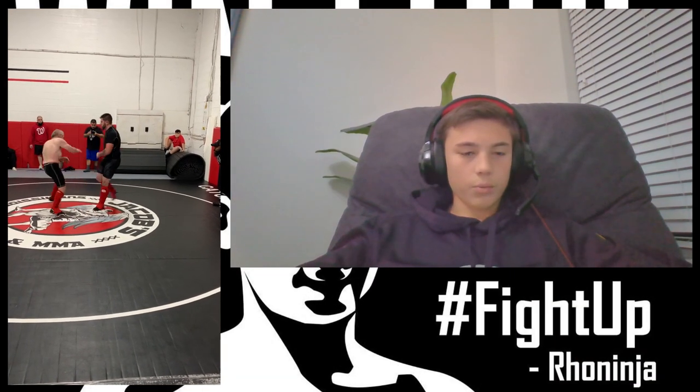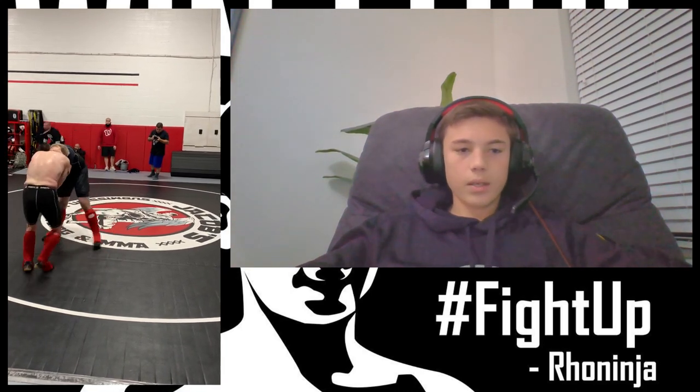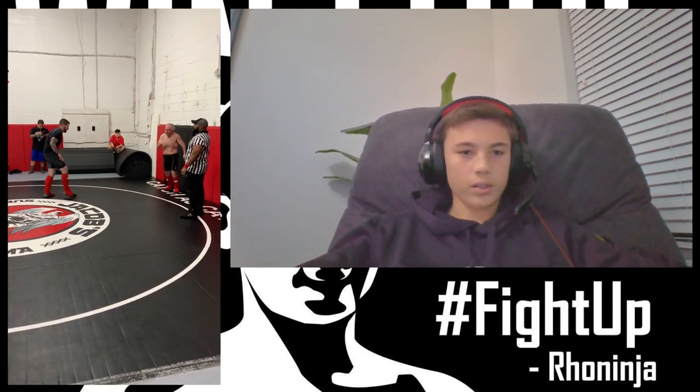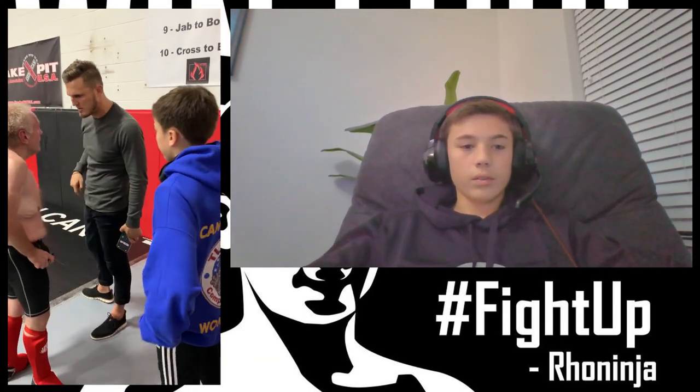He wasn't throwing as many strikes as Tyler, but here's where he started to clinch. I wanted him to do more body work. Right here he could have had a takedown but never went for it and never really did any body work. He slammed up against the wall and came back trying for the takedown — didn't happen. Tyler definitely landed a lot more shots in the second round. This is where Victor's ear got a little cut and started bleeding, and he also got a cut on his eyebrow — nothing major. Victor was slapping to the body and I told him you can close your fist when you go to the body. Some nice knees, and to end the round he slams Tyler against the wall.